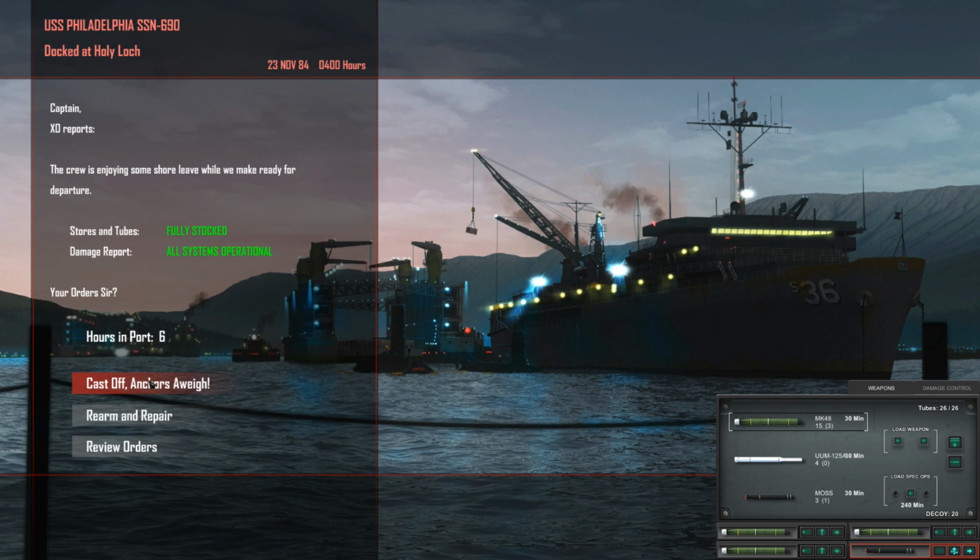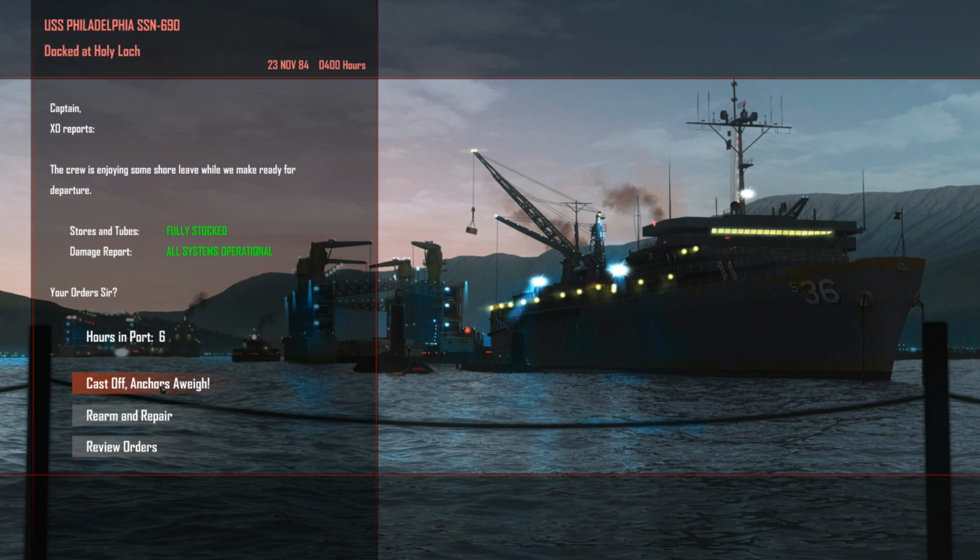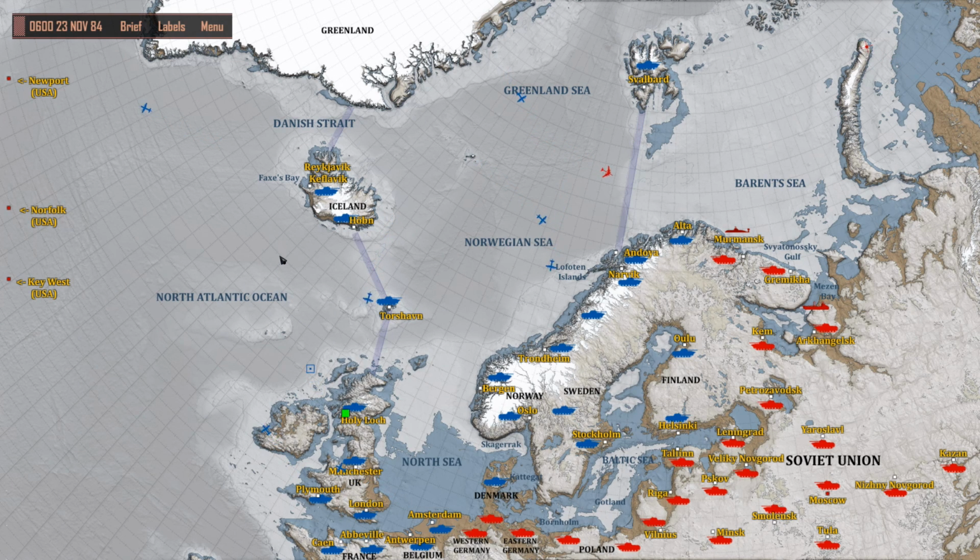That's it, 6 hours in port to depart, and we are, just quick review orders, Eastern Norwegian Sea. Alright. Now on the world map, we appear as just a box with a dot in the center, which is actually good because we can more easily locate where we're supposed to be, rather than having the large submarine icon, although the large submarine icon still does exist for enemy units.